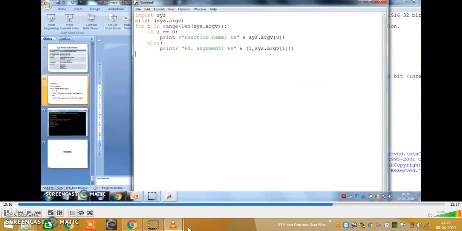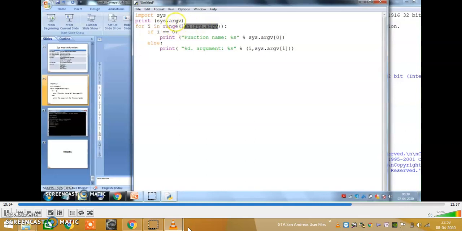Firstly, that is import sys, then print sys.argv. It will give the name of the program that you have written here. That is just your wish whether you want to write it here or not. Then there is a for loop, I will go in the range of the length of the arguments. If the value of i is 0, it will give you a single argument, and if the length is more, it will print all the arguments that you have given here.